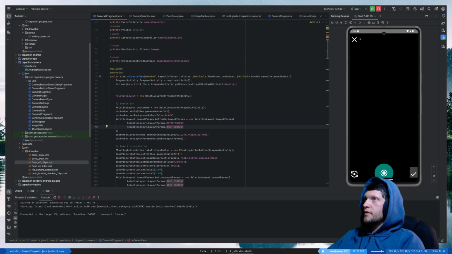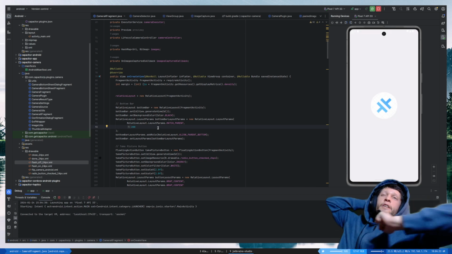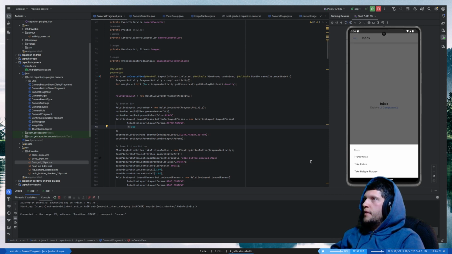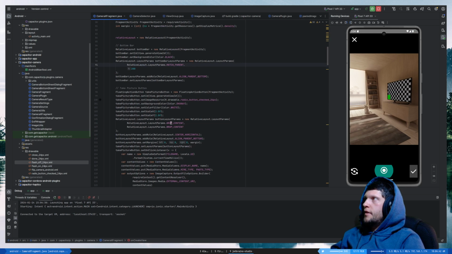Yeah, it's no good because it's taking up the entire... I mean, I need to work on these sizes. They need to be more dynamically calculated. But we'll ignore it for now. I really don't like that color.